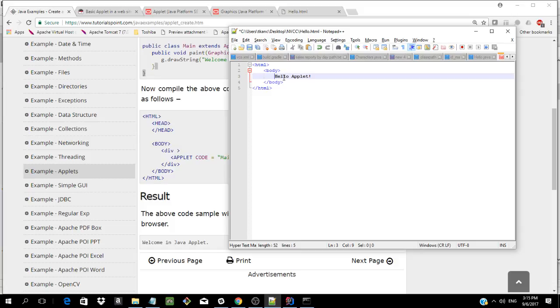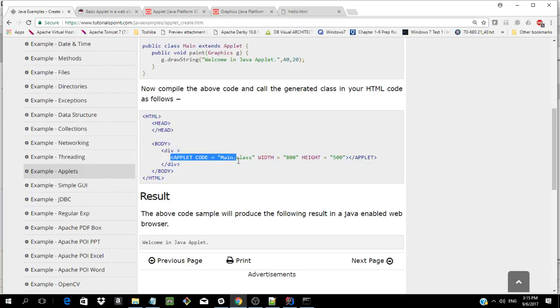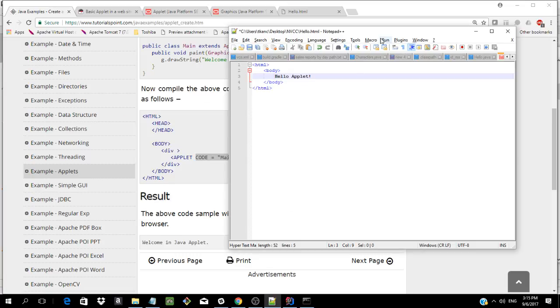So now I have the text hello applet, right? So the key is this. This is the applet tag. We call it a tag here, right? HTML tag, head tag, body tag. The applet tag is going to embed the Java code. Code equals to the class. Okay. So I'm pretty much just going to embed with applet and then code equals to.